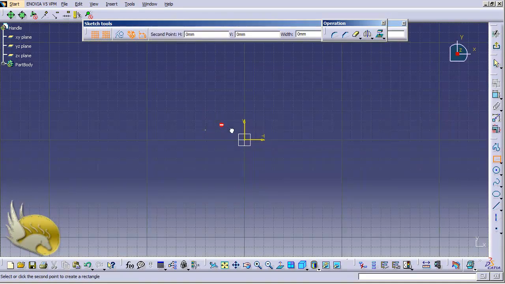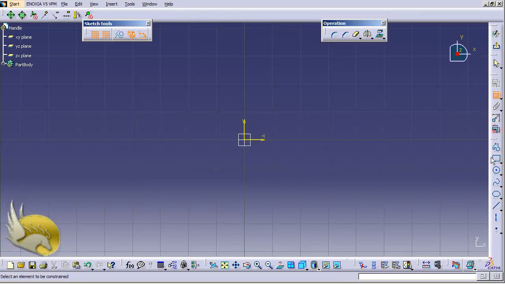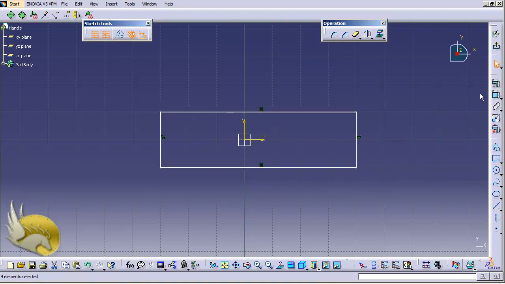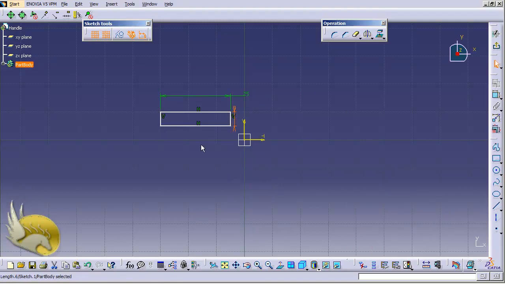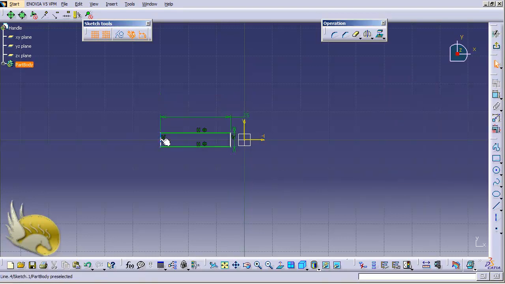Let's zoom in because I want to have this centric. This is going to be about 25 millimeters. Let's draw this rectangle first again. And click here. This is going to be 25 millimeters by 5 millimeters only, and I make it 5. And again, symmetries, 1, 2, and 3 selections, and again, 1, 2, and 3 selections.